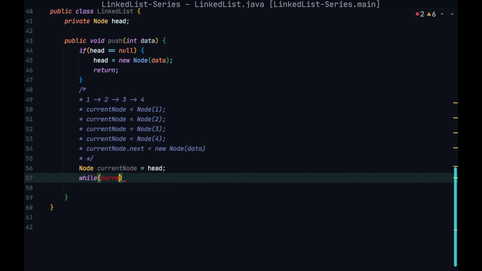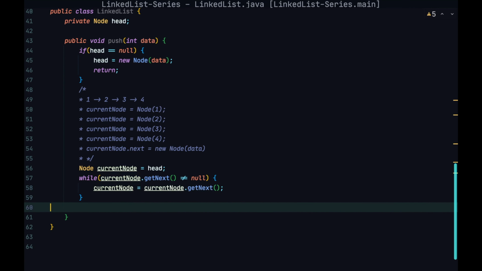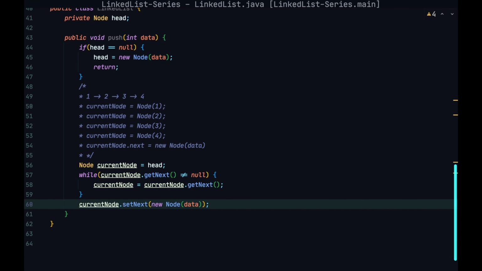We have to iterate all the way to the end: while currentNode.getNext() is not equal to null, we go currentNode = currentNode.getNext(). Then it terminates, and then currentNode.setNext(new Node(data)) with the data that's given to us. That's all the implementation for push.